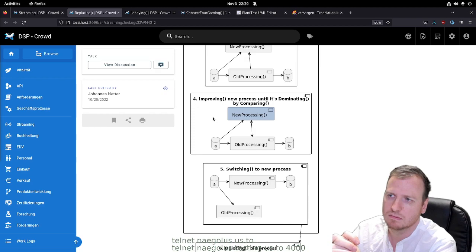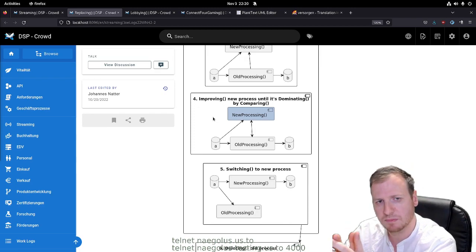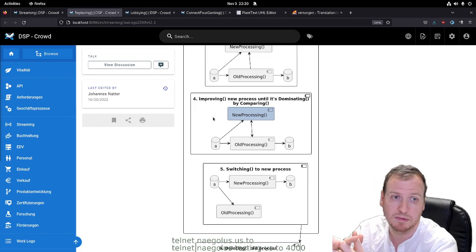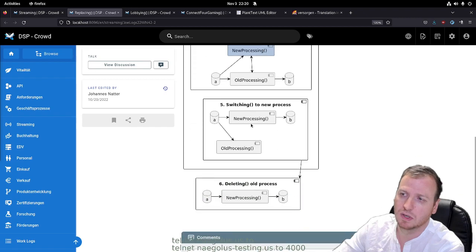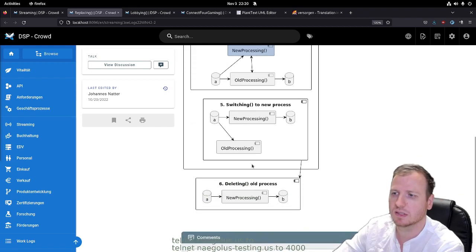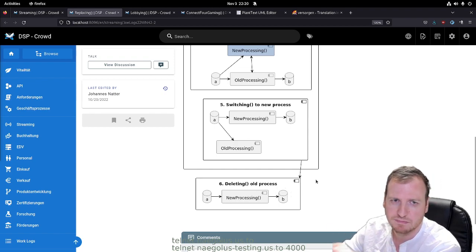And as soon as we have a better structure, the same or better information, then we can switch to the new process, and we can delete the old process, and then the replacing process is finished.